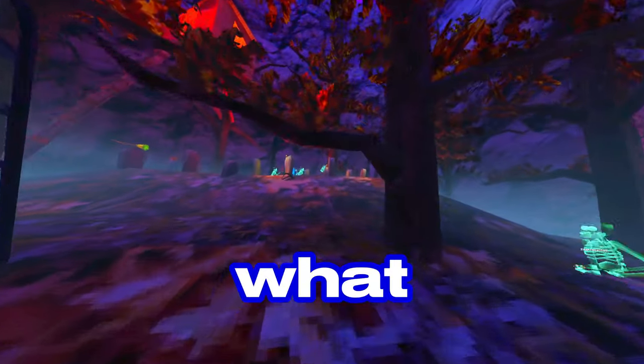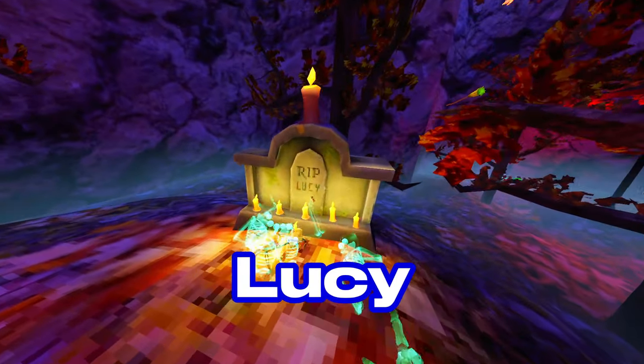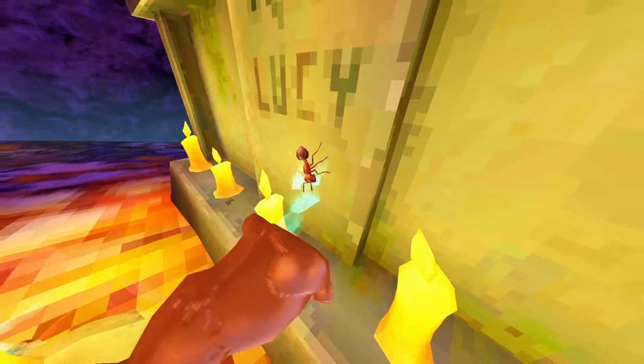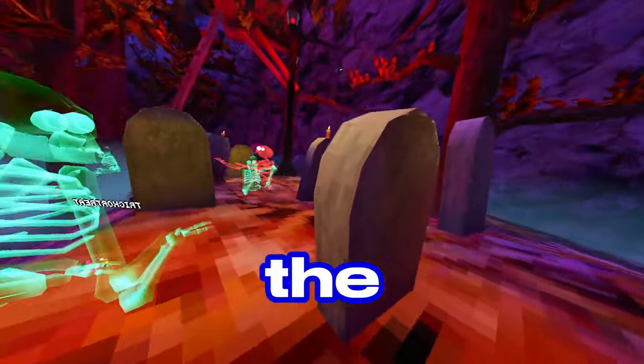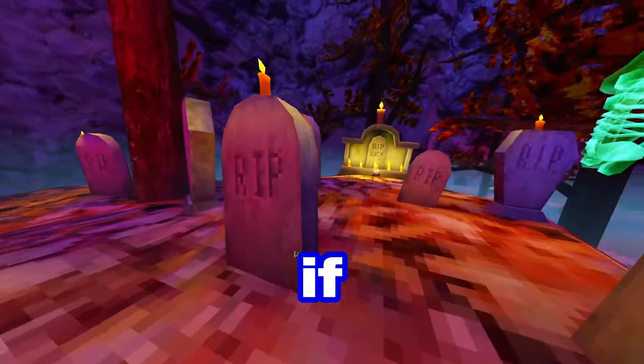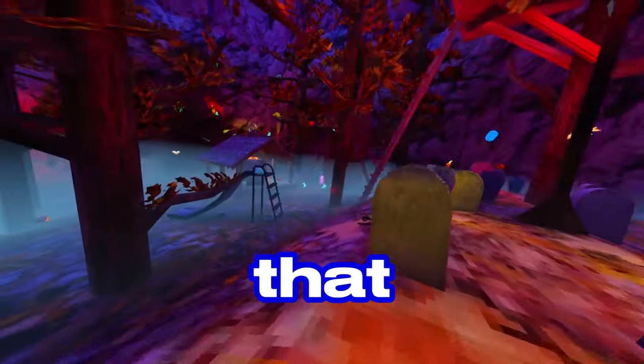What is that spot? What is that sound? Lucy, why is there an ant on there? It's Red Lucy. Yeah, guys, if you spawn Lucy from this gravestone, you'll actually get Red Lucy, which is really, really cool. And yeah, that's Red Lucy right there.